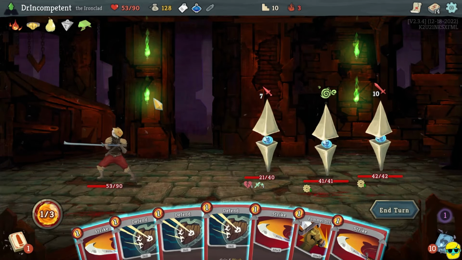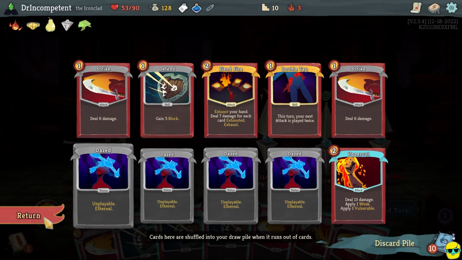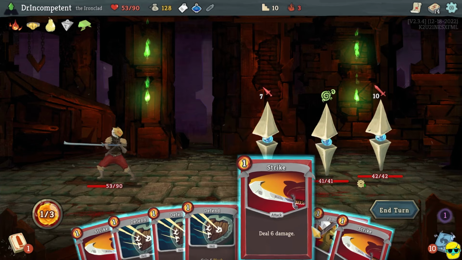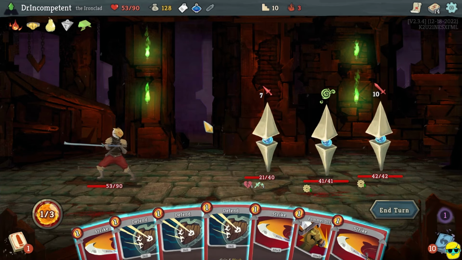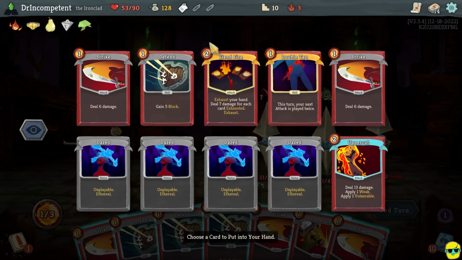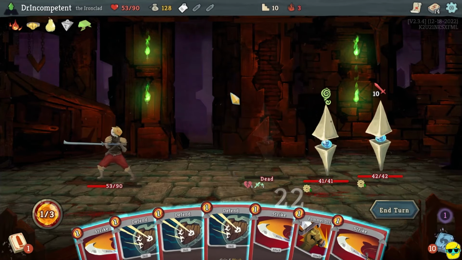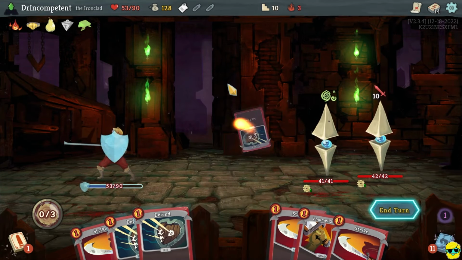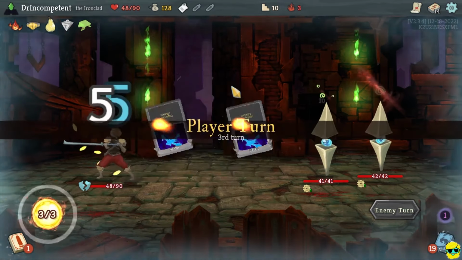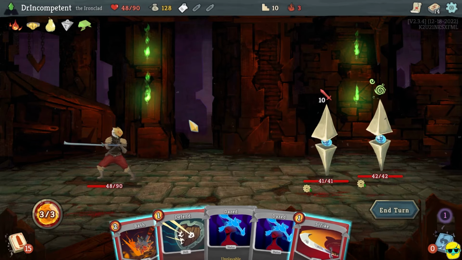I instead might just pick up Uppercut because it'll kill that guy, I think. So, you know, we can just... We do a ton of damage with what we've got. Yeah. I'm going to drink and pick up Uppercut and then kill this dude. The reason I'm doing that, I'll block, is because I want to eliminate the amount of dudes that are putting dazed cards into my deck.